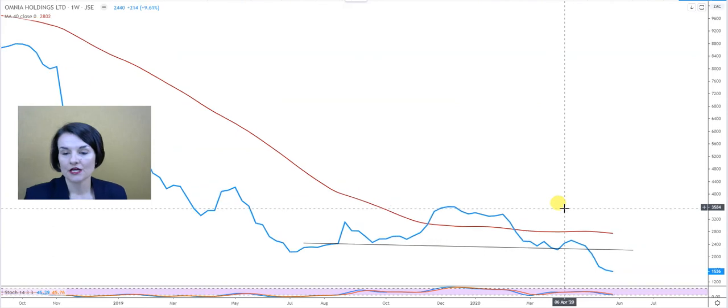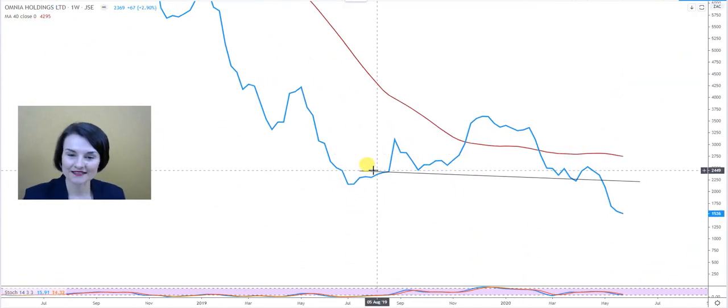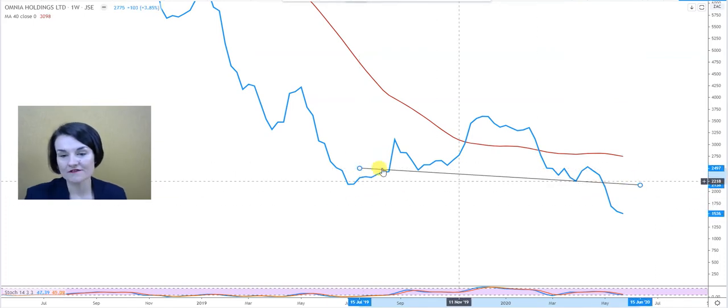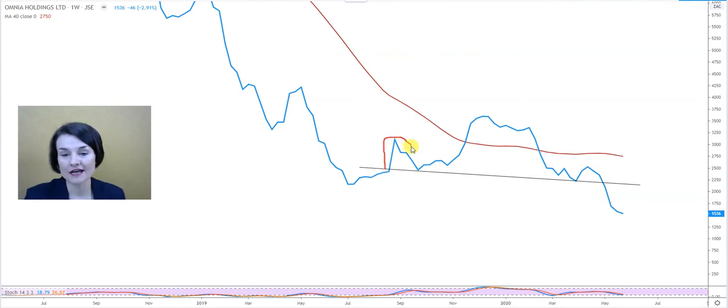Omnia. We've mentioned before that Omnia had a head and shoulder formation, and again, a head and shoulder formation is a warning pattern that warns investors to be careful, that you can maybe see lower levels. And the head and shoulder was actually quite clear, with a left shoulder, a massive head, and then the right shoulder. And when that neckline changed into resistance, the formation was confirmed. And the conservative target of Omnia was already reached.